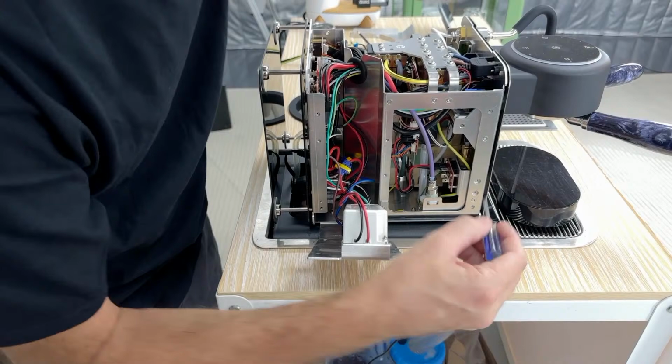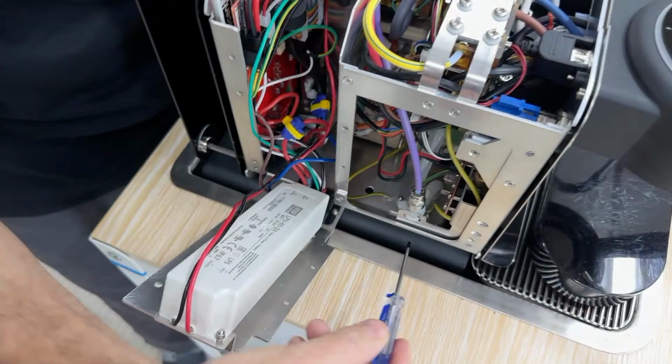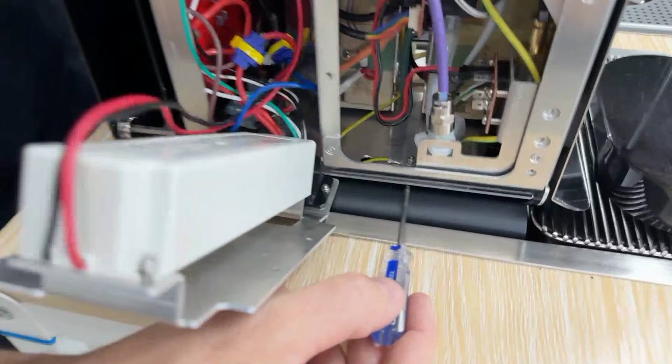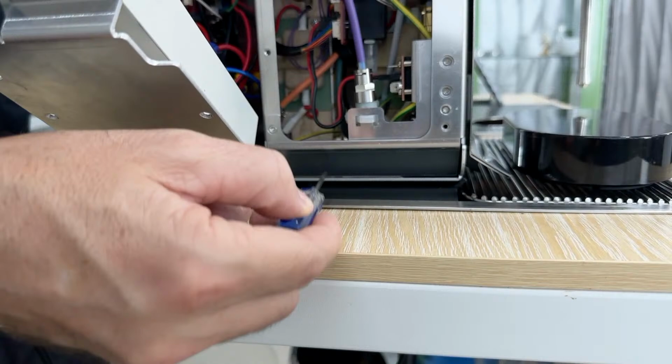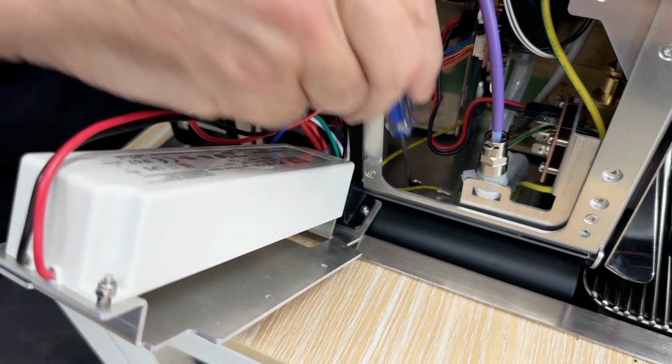Let's see. Another safety feature is there are holes here on the bottom, and the leg and the body assembly are actually fully separate. So there's four screws holding the legs to the body, and there's an air gap right here. And that air gap is where water will come out should there ever be a leak, because you don't want it to leak inside. So that's why there's a hole right here. Apologies to show that. Should there ever be a leak inside, it leaks there and out the sides.